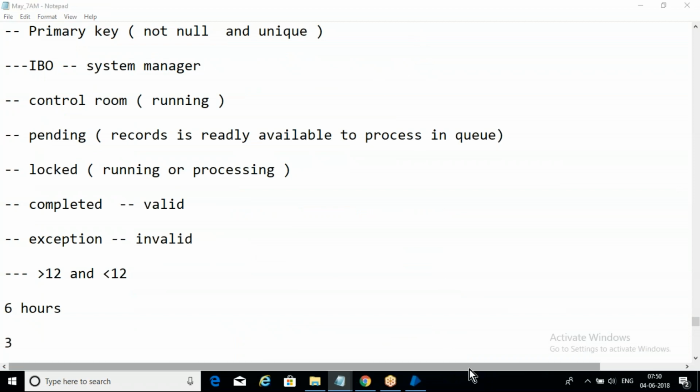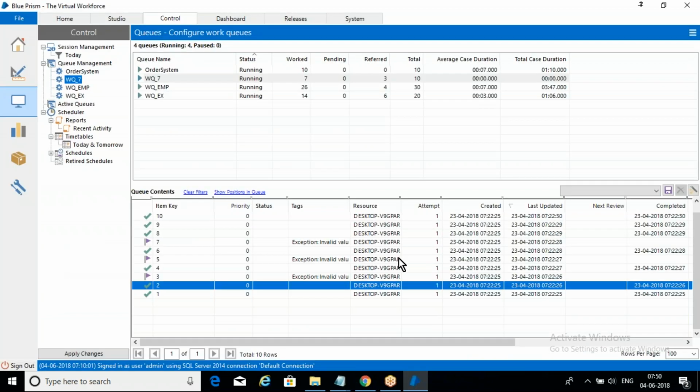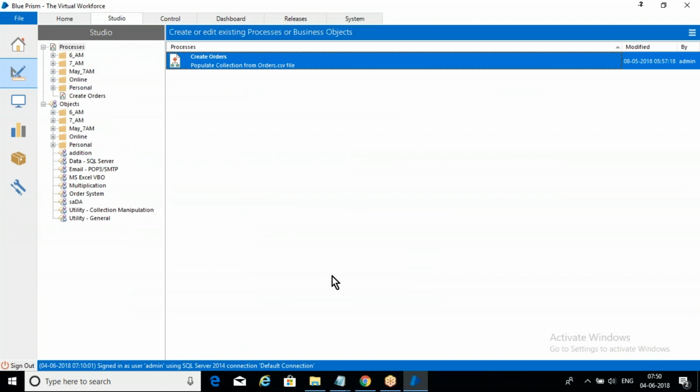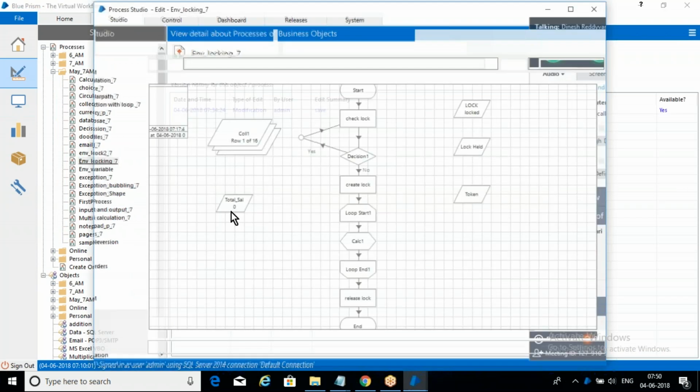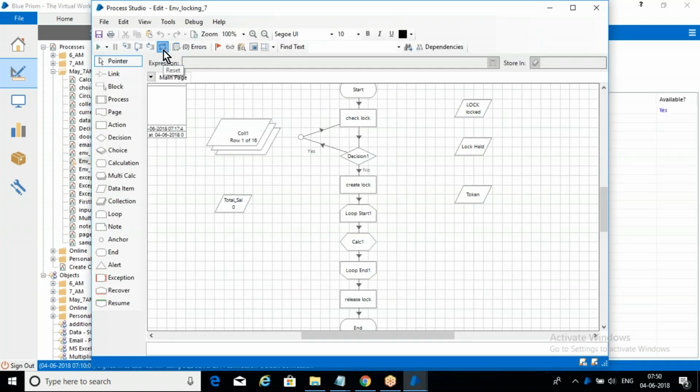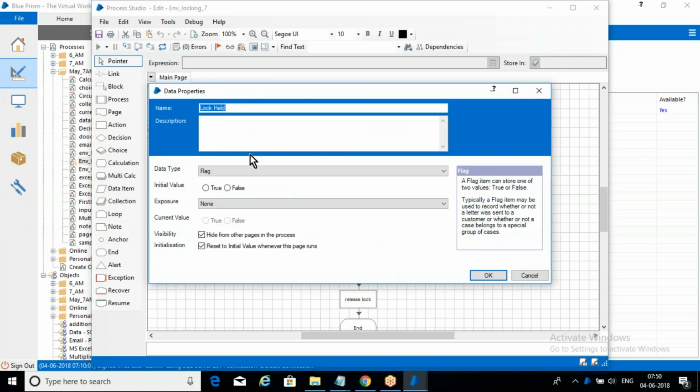Yeah, sure. Let me open that one. For example, this one, reset, and we are running this. So lock held, right? Observe that the data type will be flag, true or false.